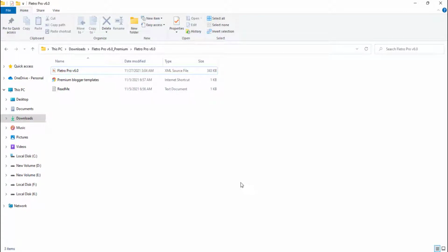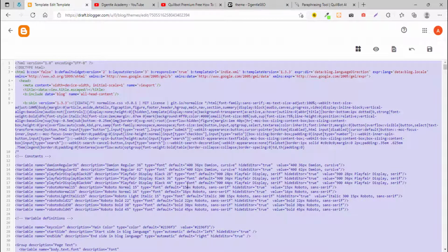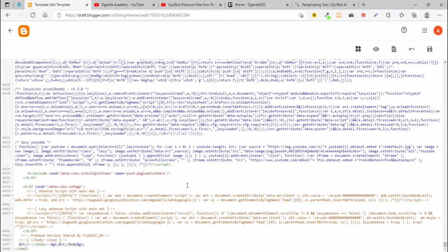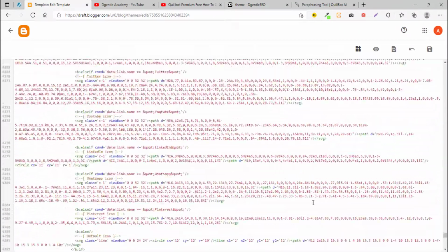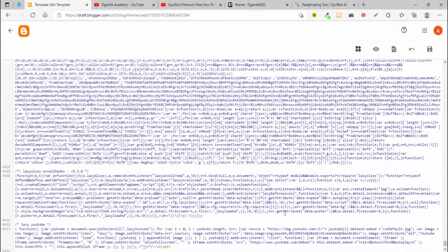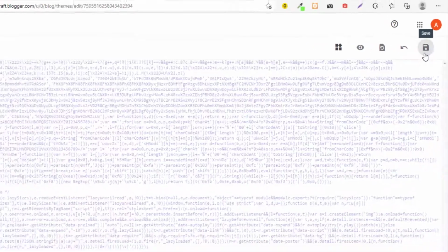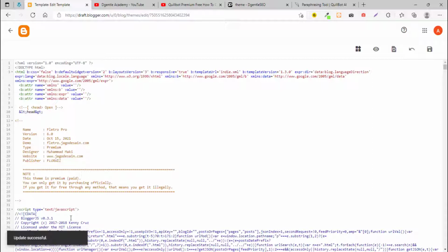All right, so I'm gonna copy it and paste the file here. You can see I've pasted it. Then what I'm gonna do is save. So I'm gonna press on save. Let's allow it to process. It's processing, as you can see. Update successful, right? Then I would want to go back.